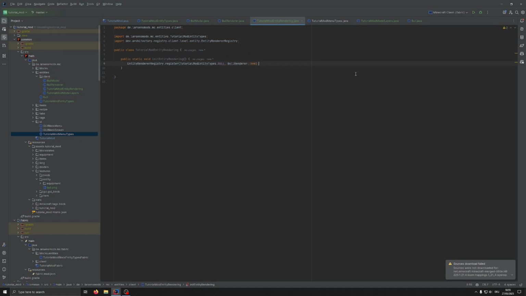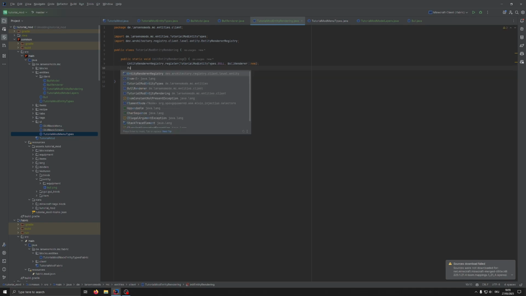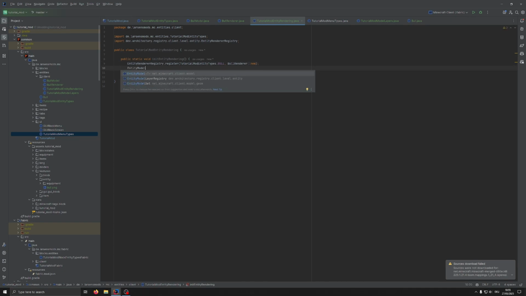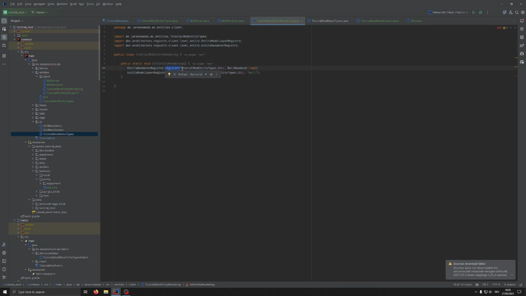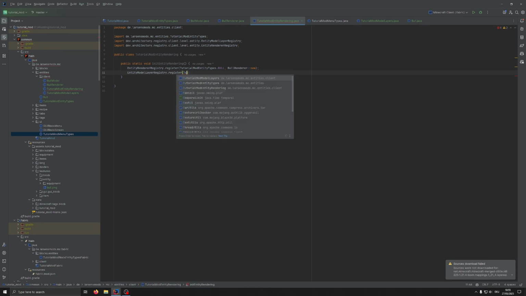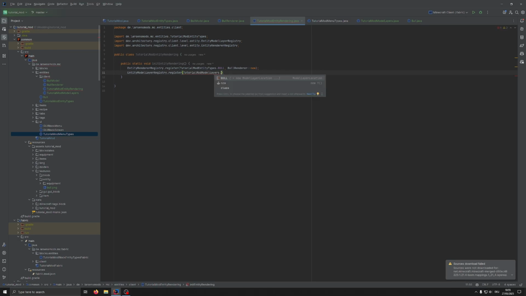And that's the renderer. And then we need to define or register the model layers. So for this we have the entity model layer registry. Let me import this class, registry. And then we want to call on here also the register method with the model layer location, which is of course in our tutorial model layers.bull.